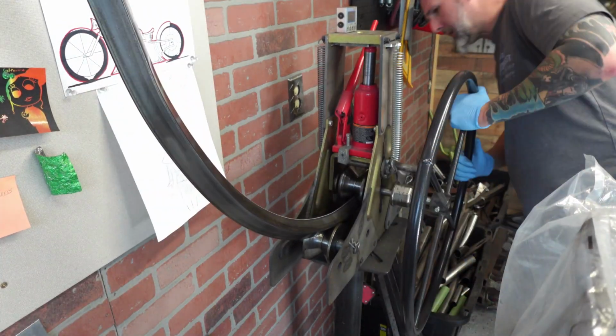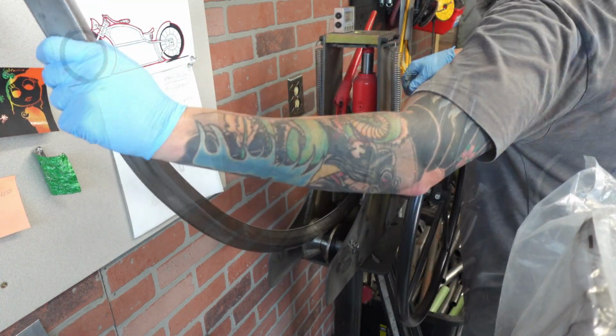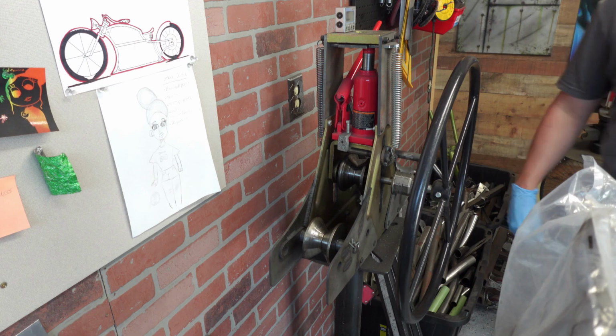Now, I had a Harbor Freight pipe threader that you use to turn this bead roller into an electric one. It broke, so we're going manual.